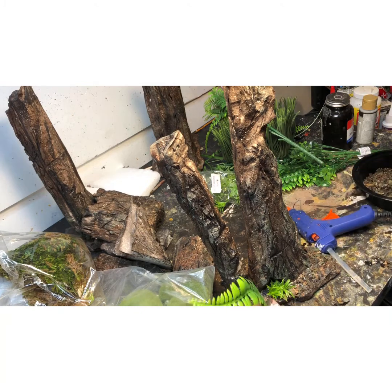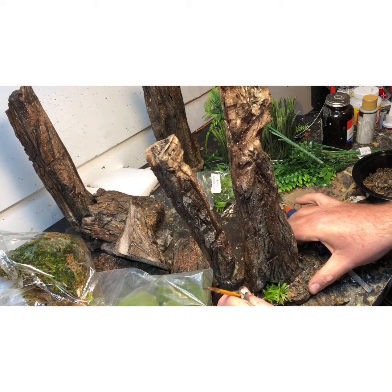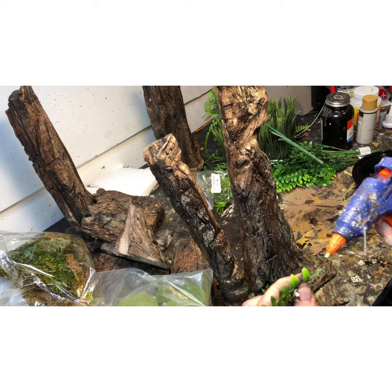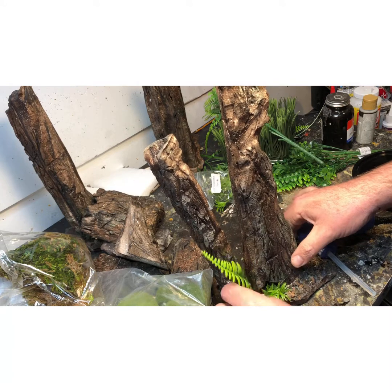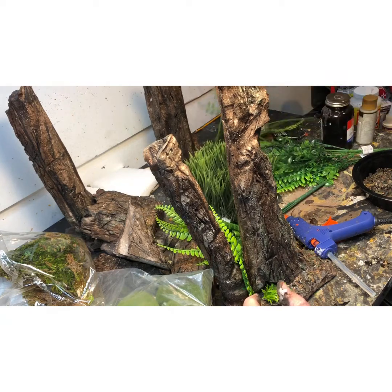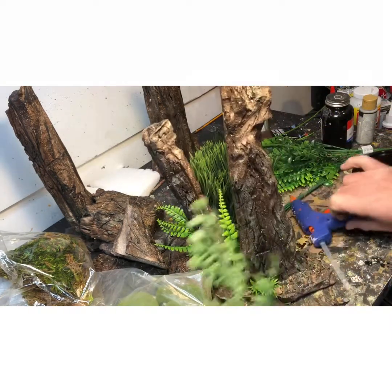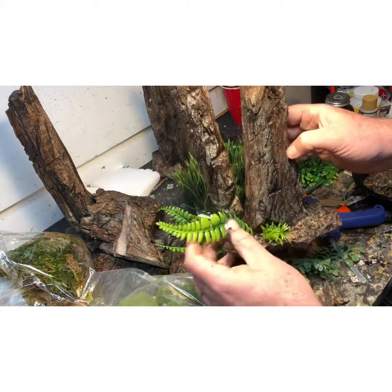Sometimes you do have to poke holes in this for this stuff. I don't know why I thought I'd just hot glue that and it'd be really cool, but so I'm poking a hole in the styrofoam so it has a little room to go. I also have some of these trees that are pretty cool that have wire in them so that you can bend things around and make it not look so standardized. So I'm going to go through and just keep working some of this in. You don't want to go too crazy. You'll see. All right.